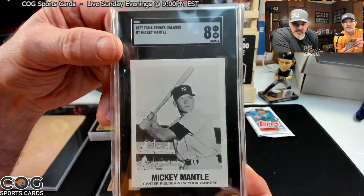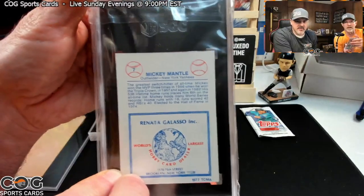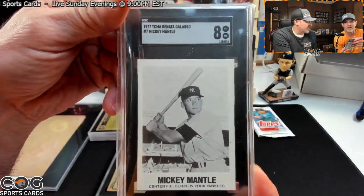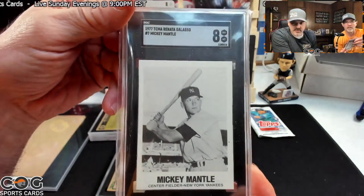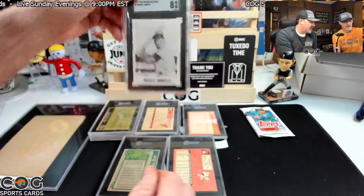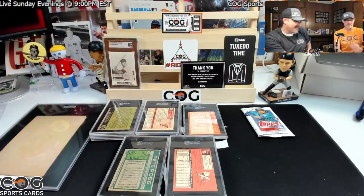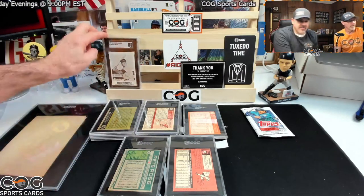Well, I think we were just nervous that they would treat it as an actual card and grade it. Well, yeah, first of all. And then after the postcards we got back recently, a few weeks ago, months ago, whatever. That's awesome. Man, that's great. That's cool. How about that? We're going to have to find some more of those. Wow. That's neat. So it's a TCMA Renata Glasgow.